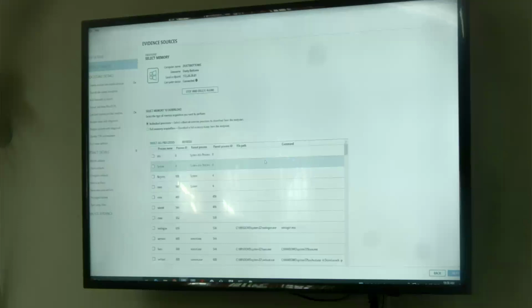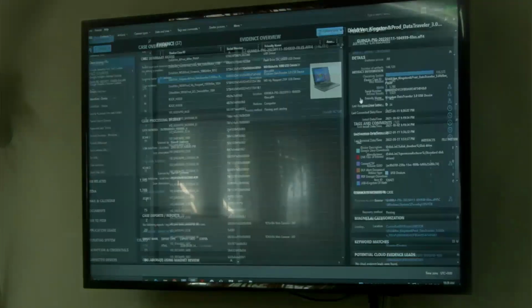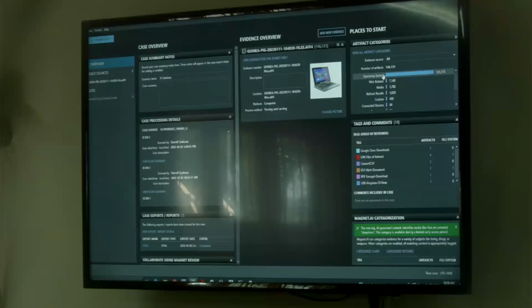Okay. So now let's go into the meat and potatoes. So here is Axiom Examine. Now that we have collected that data, we ran some processing options. Maybe we included some OCR, processing, filtering, and things of that sort.